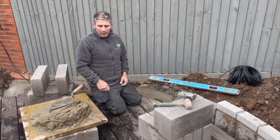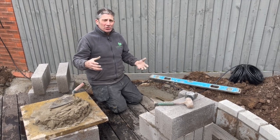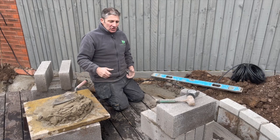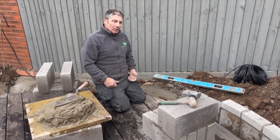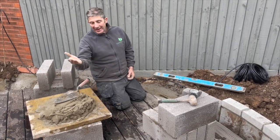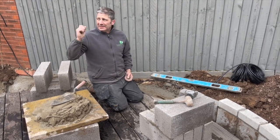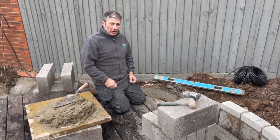People ask now about whether we need to protect it. The fact is, when we burn it with the Shou Sugi Ban method, it really hammers the surface. So what we can do with this, we can clean this off after, and of course we can burn it again, give it another light burn, which we will do, right? Because in places we need to touch up. But the most important thing today is, while it's not raining, we get this wall up.